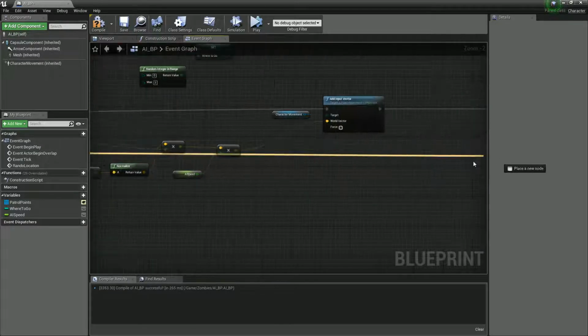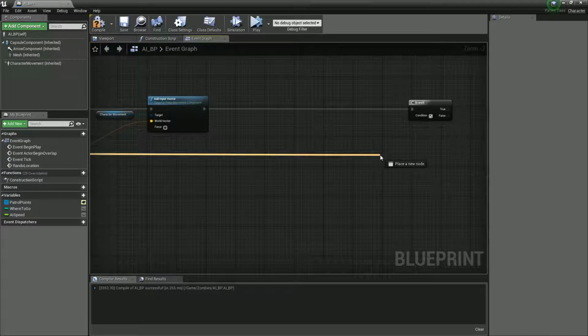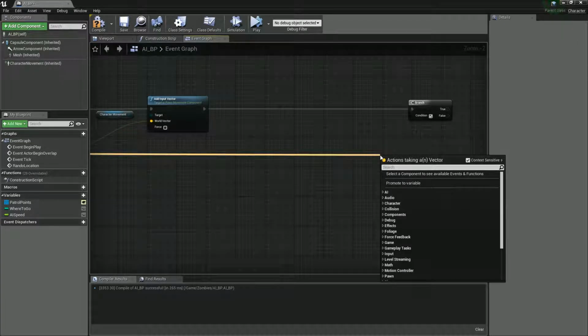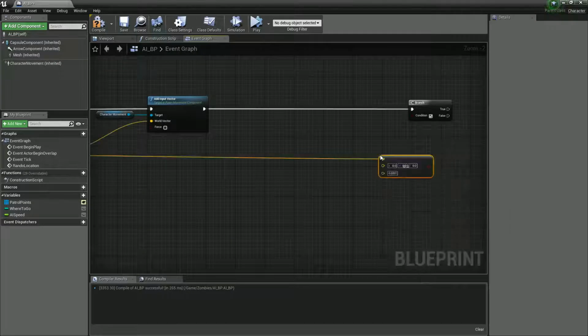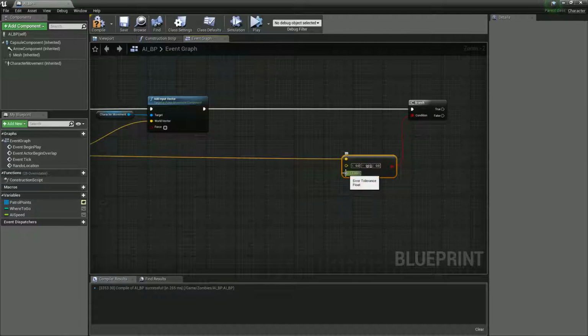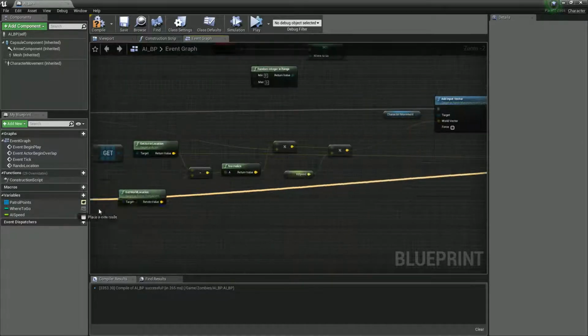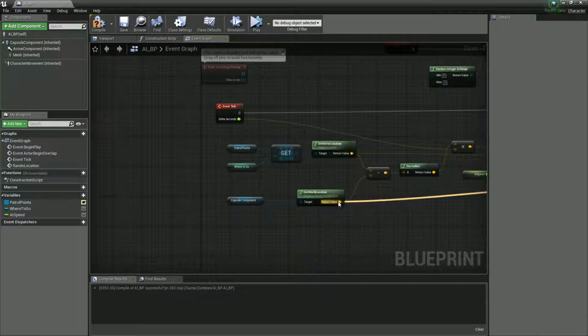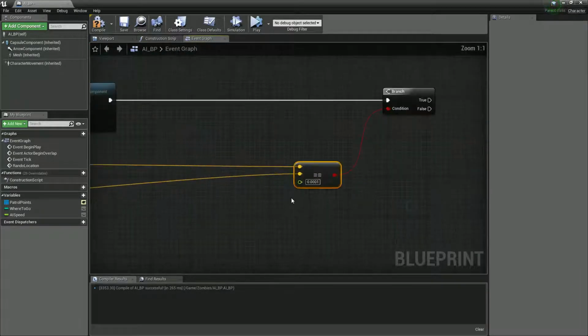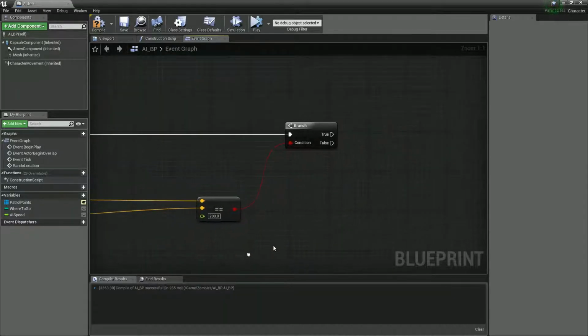because we're just using sort of the same values as before, and we're going to say what shall we do, equal to, right, if this vector is equal to this vector. Now we have a tolerance, so this is sort of saying how close do we actually need to be, what's the sort of proximity on that. So I'm just going to give it a nice wide range.